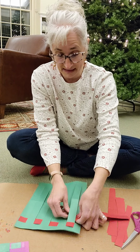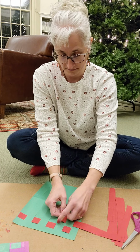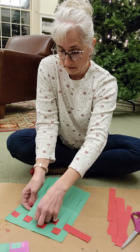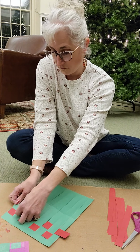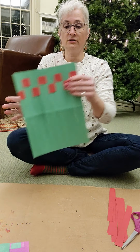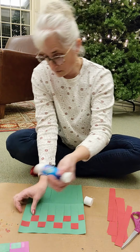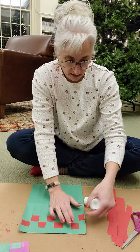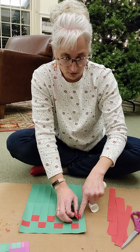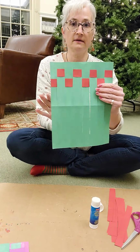So that it's opposite. So I'm gonna go over, okay? Over, under, over, under, over, under, over, and under. So, and push it to the top. There's my next piece. So now I'm gonna glue this one down. That and like that. Oops. There we go. Okay, so there's the next one.